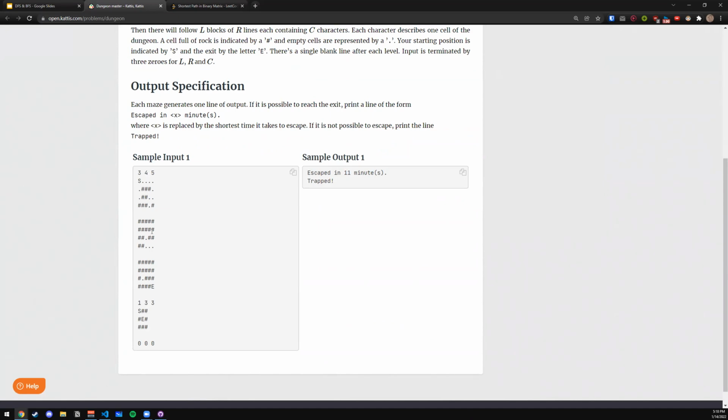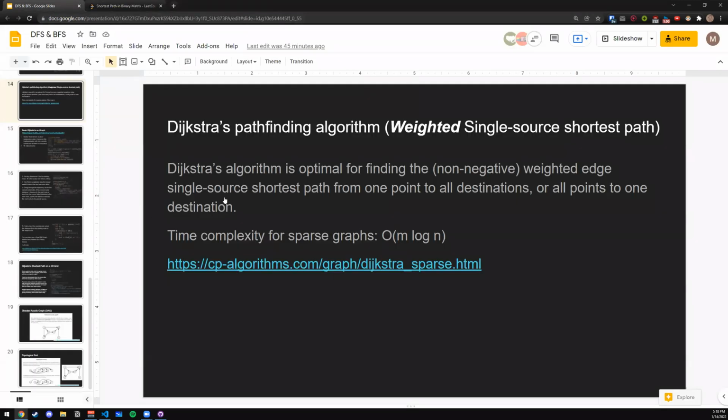But if it takes maybe 5 to get from A to B, but 2 to get from A to C, and these are connected in different ways, then if the edge weights are different, you might want to use Dijkstra's. But Dijkstra's is only for non-negative weighted edges. So that's important to know.